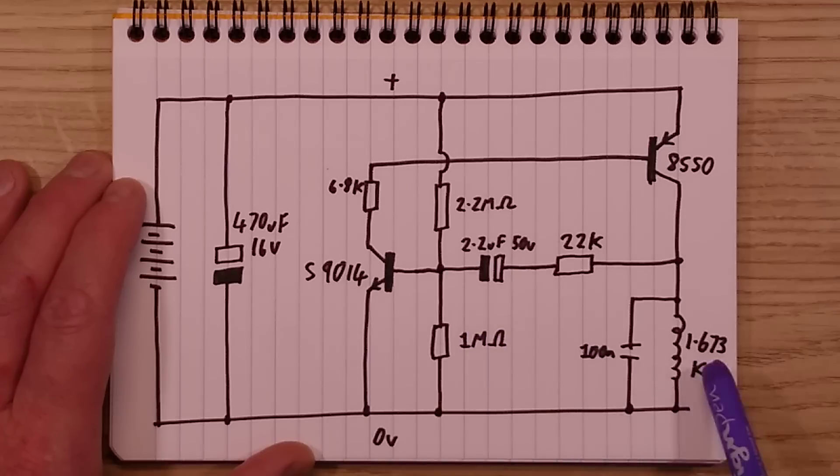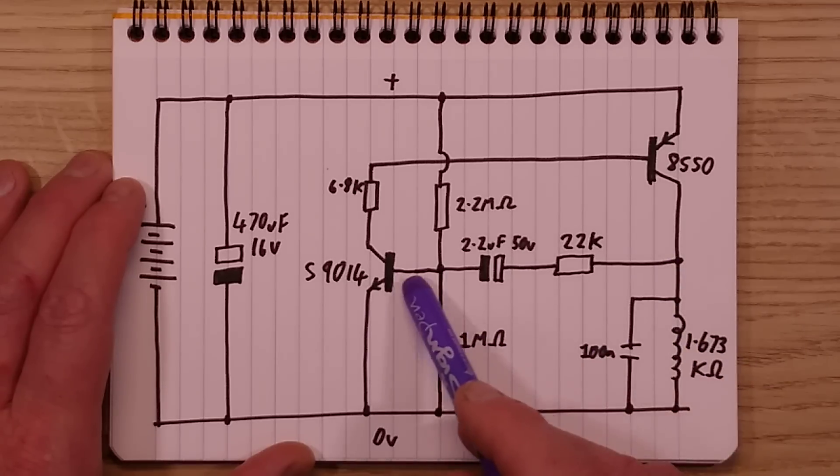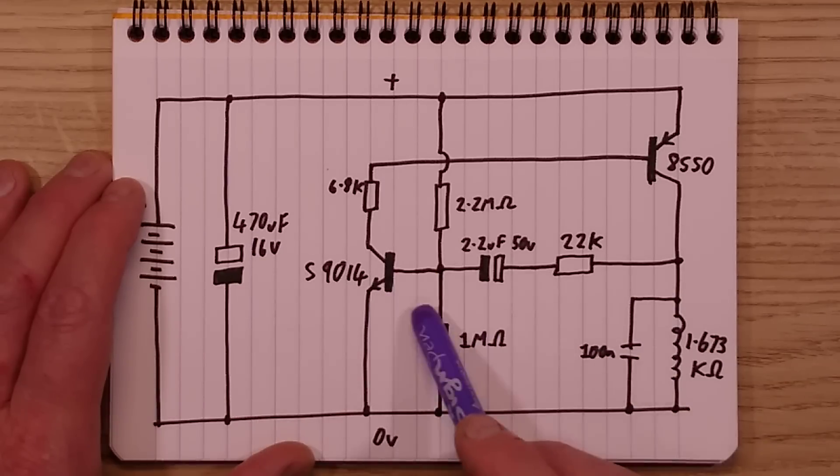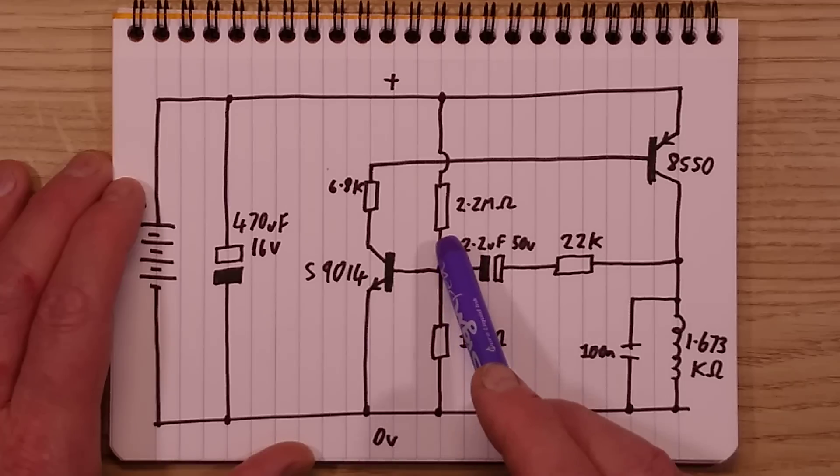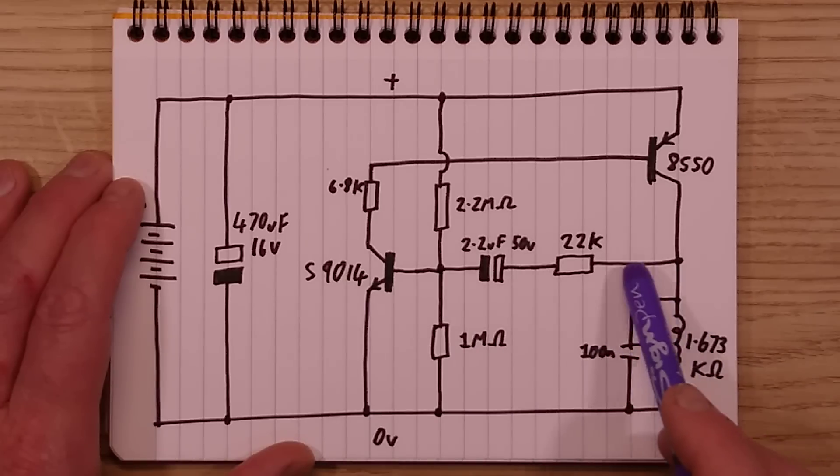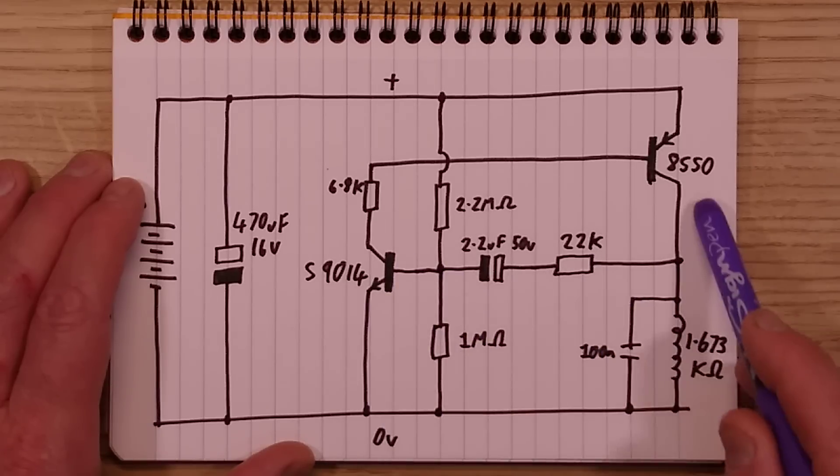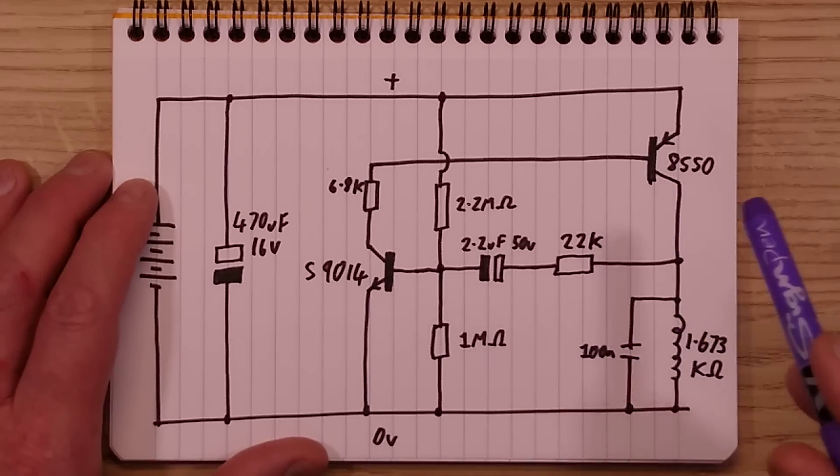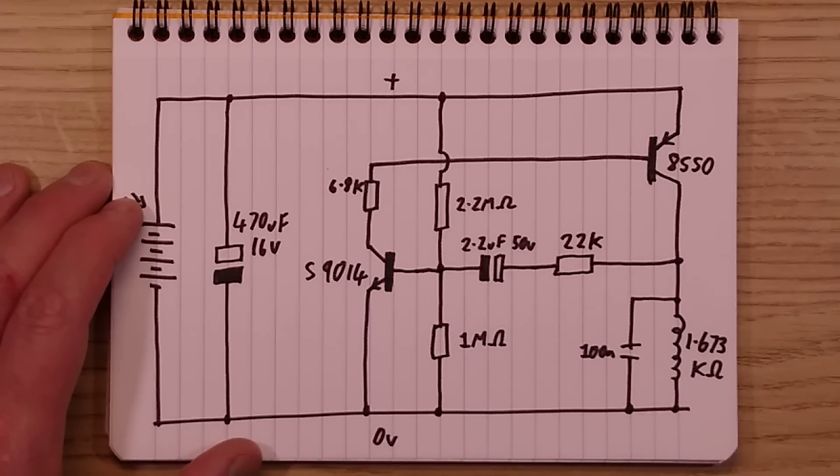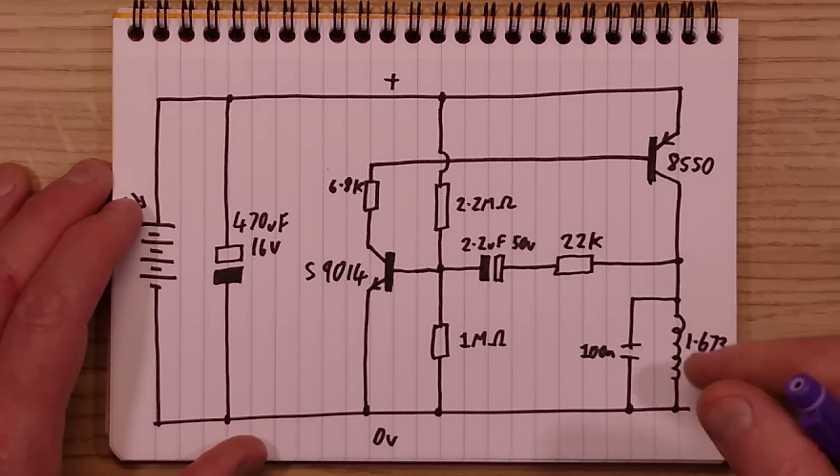However, once it is up to its full tempo and it's swinging fast enough, it passes this coil and induces a slight voltage that is also fed back to the base of that transistor. Now this time as this capacitor is charging up it's not just waiting to reach that voltage threshold of these resistors, it now can have that beaten by the pulse of the magnet swinging over the coil and that will just boost it right over the edge and will give it a kick. So that means that once the pendulum is swinging it will actually trigger a pulse that keeps it swinging at that resonant frequency. It's very clever, very neat.